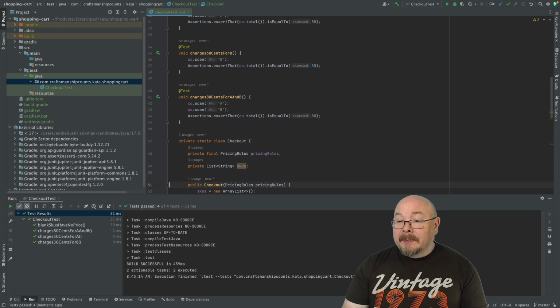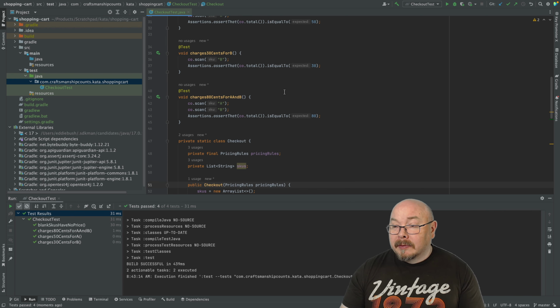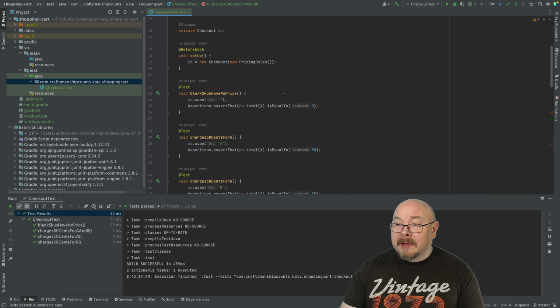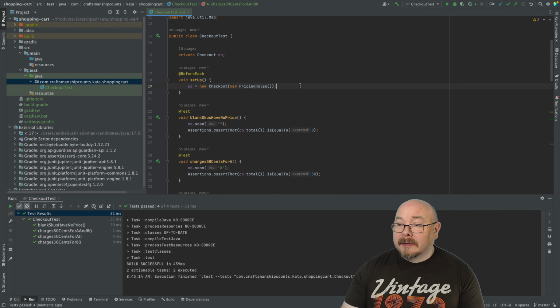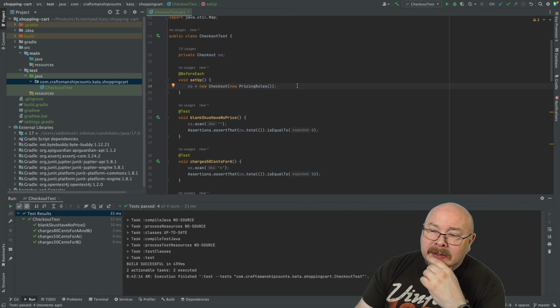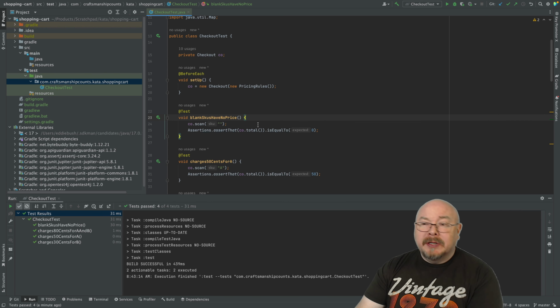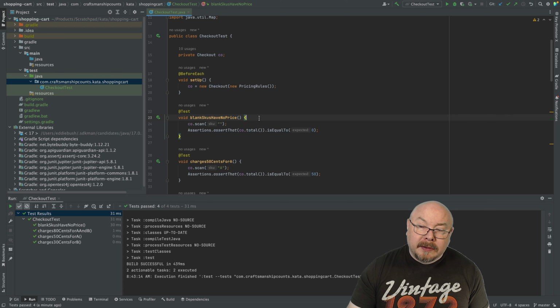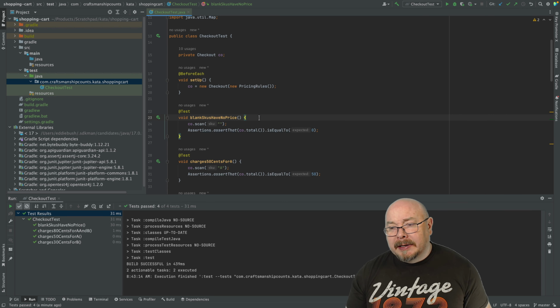I'm somewhat conflicted about that, by the way, because now I've got to go look at the setup method to see how I'm arranging things. A lot of people think this is a good thing to do. I go back and forth. If this were production code, yeah, I would sure want to see it like that.